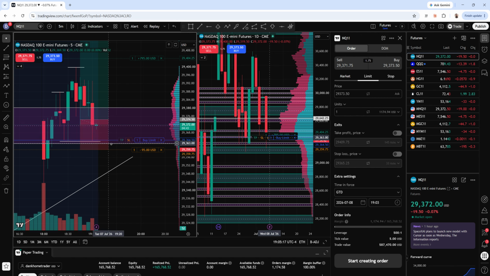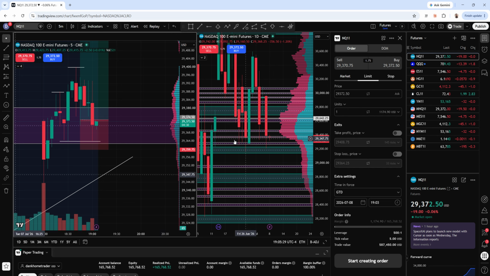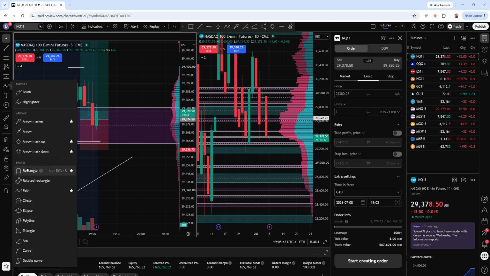So we're close to our first entry here. Don't know if we're gonna get this one. Why is it leaving my brackets? That's so dumb. Okay, there they go. So let's see if we don't accept back into this range, we could kill this trade, right? If this price doesn't accept back into this consolidation we had drawn up before.